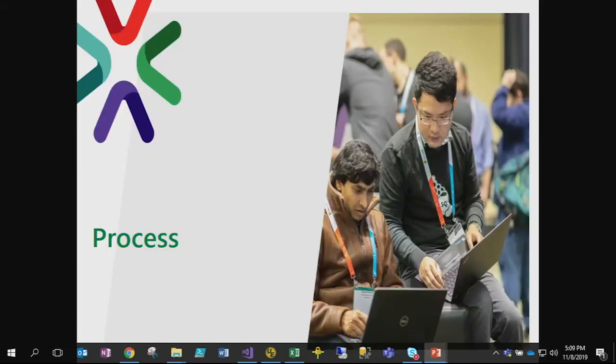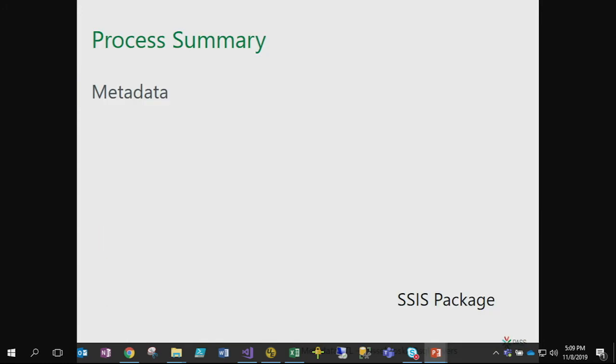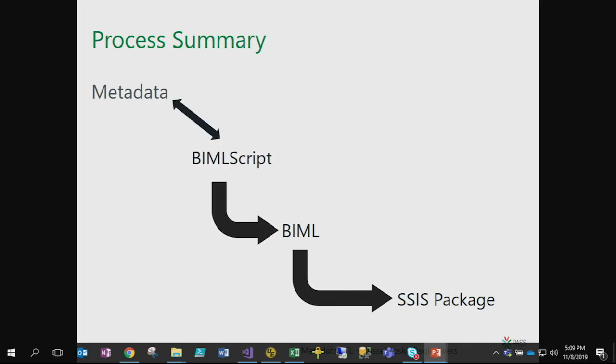Okay, so the process I'm using: on one side, we have the metadata. On the other side, we have the SSIS package. And what I'll use is BIML to generate the SSIS package, and to create the BIML from the metadata, I'll use BIMLScript. And so I'll show you that process.